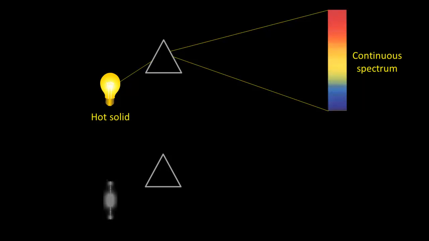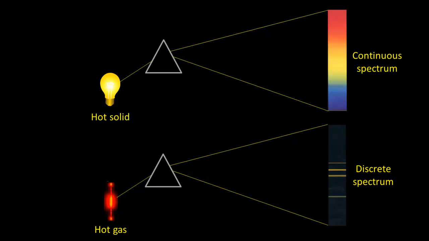Physicists notice something very peculiar about the light emitted by a glowing hot gas. The light given out by a hot solid, such as tungsten filament, has a continuous spectrum. The light given out by a hot gas, like a sodium street lamp or a neon sign, has a discrete spectrum.